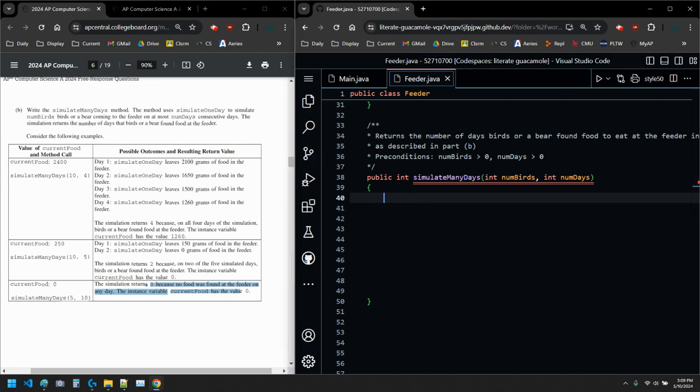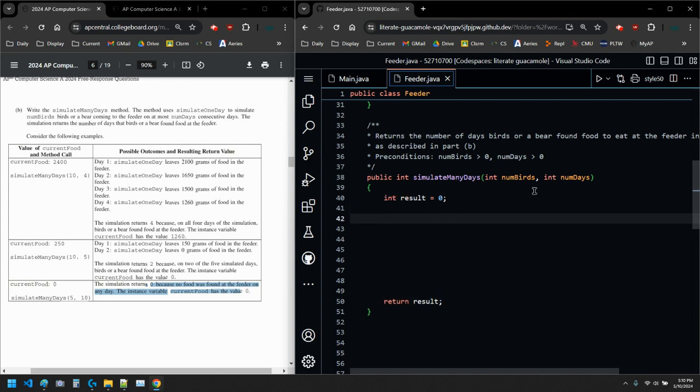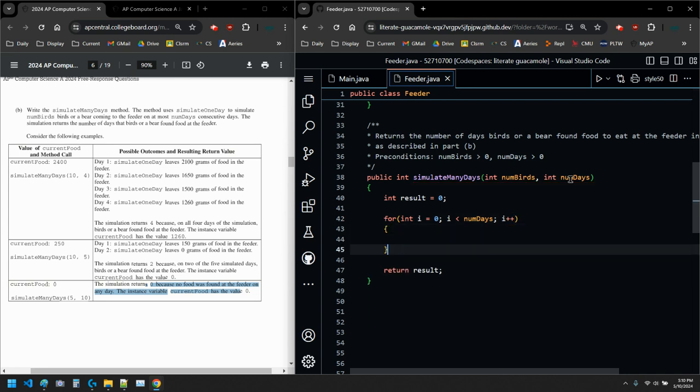So what am I going to do? I'm going to set up my result: int result. My result is a counter, and I'm going to return that result. I always start with that. That's a good way to get started, especially if I don't know where to start. So I'm going to loop over the number of days, using a normal for loop: for int i equals 0, i less than num days. So it'll be day 0, day 1, day 2, or however you want to count it. I don't need to say this is day 1 or day 2, so I don't worry about that. I'll just start at 0, go through less than num days, and it'll work out.